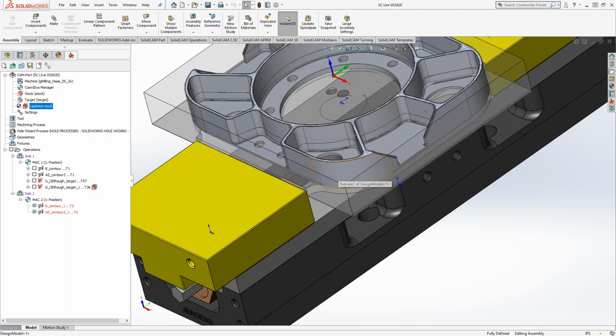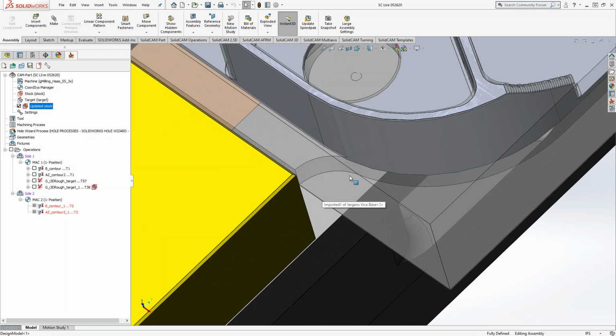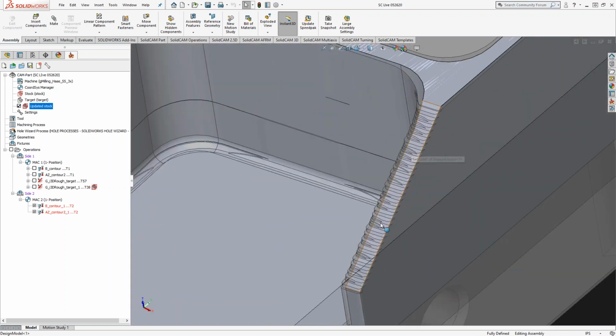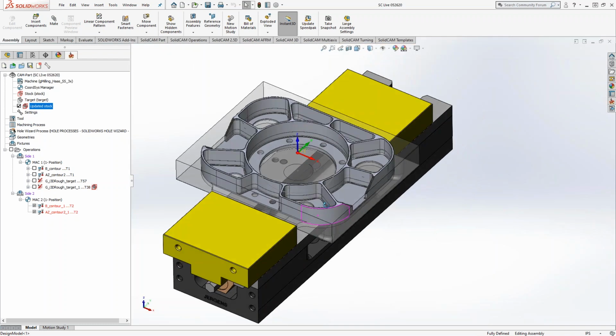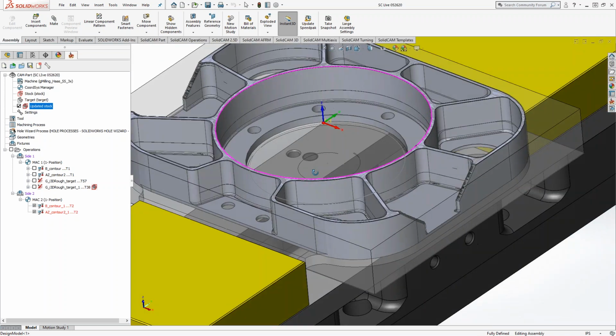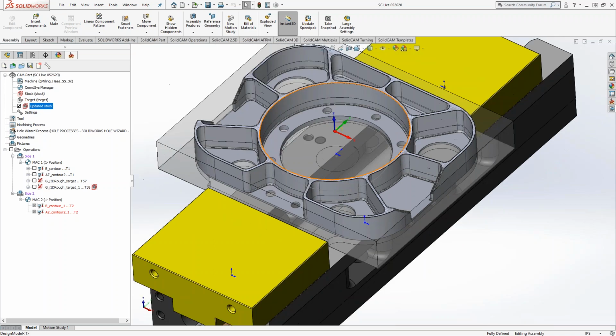So if we zoom in here a little bit, you can see that our fixture collision protection came into play there because it came as close to the stock as possible. So it actually machined all that material there. And we can see some scalloping on this face here. So this thing is pretty much all roughed out. It's got 20 thou on all faces. Now we can go into finishing.